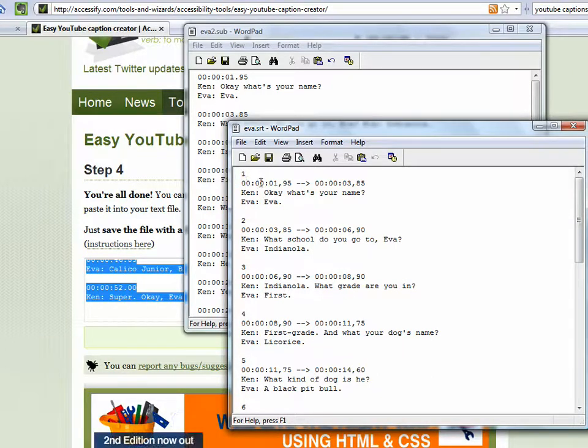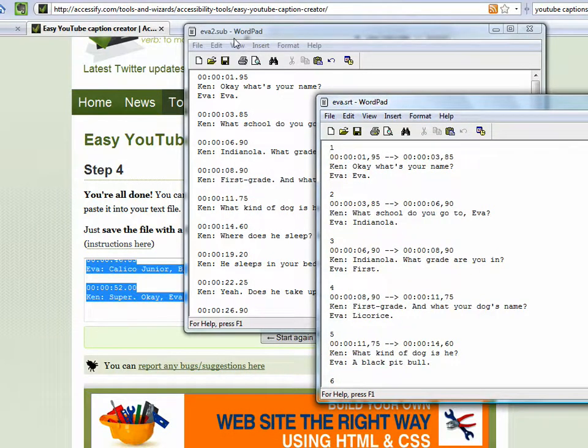So it's just hours, minutes, seconds, hundredths of a second, and then a little arrow, dash, dash, greater than, and then hour, minute, seconds. That's the stop for each line in the transcript. But it allows you to break the lines so that you have control over how they break.